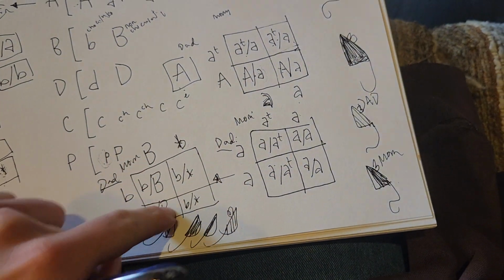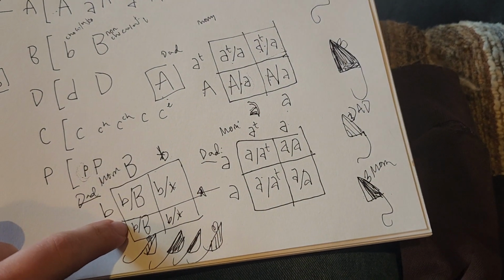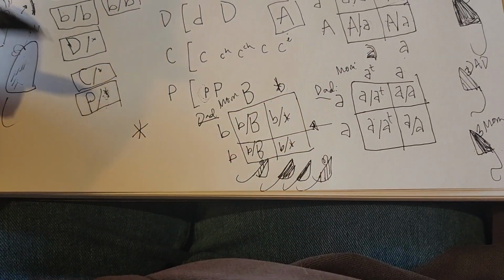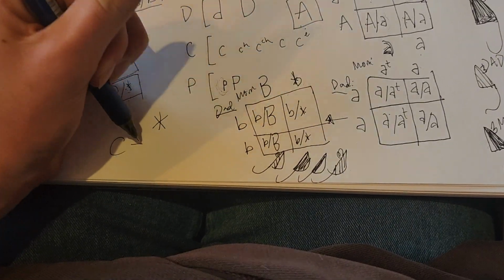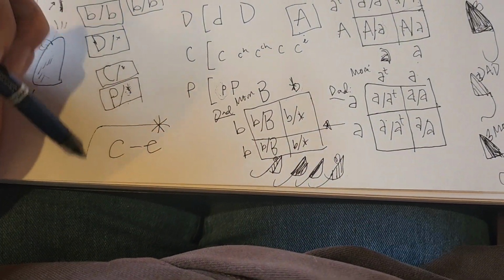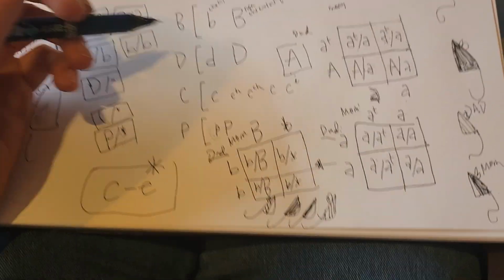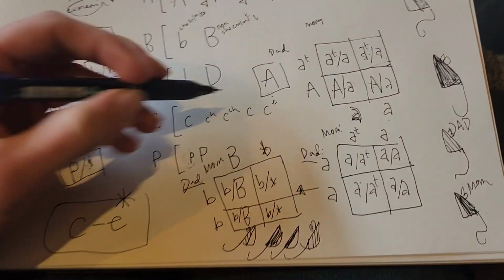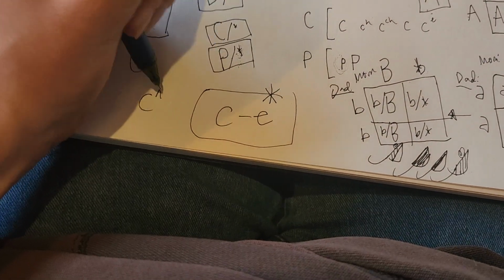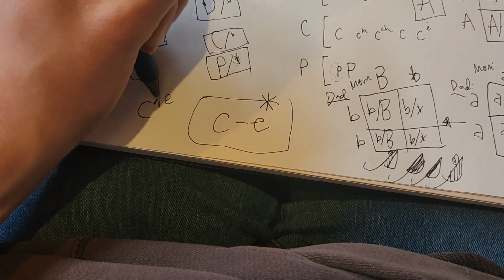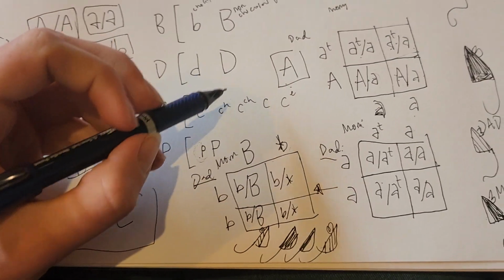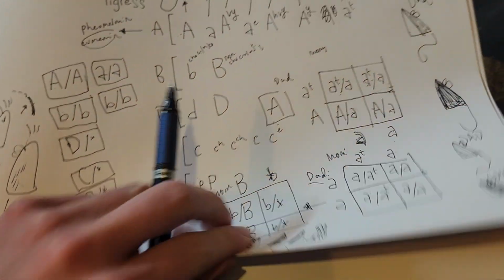I don't know if that helps, but as far as Punnett squares go, this is going to be your easiest way to use it. And once again, if you ever see stars, that's just a placeholder. A lot of times when people are writing out genetics like this, that's their way of writing it out. You can see here, I've got CE. That's what that is. What I actually recommend doing is this, because that means to the power of E, and that's more accurate for drawing this, even though it's not mathematical. But I've run out of space on this page, so I'm going to go ahead and flip, and I will real quick go into more details on the mice that you showed me.